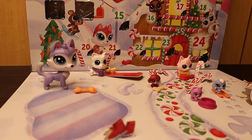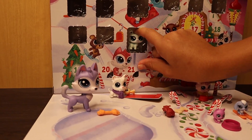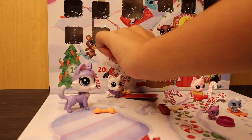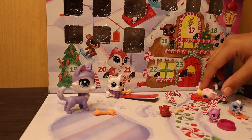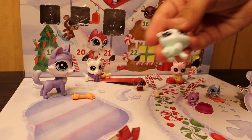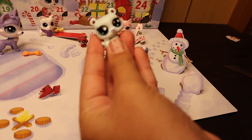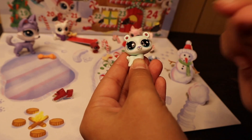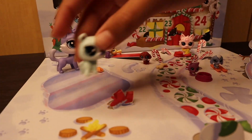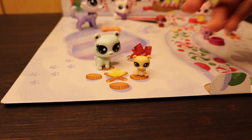Now it's time for day fifteen. This one looks like it's going to be another LPS — oh it is, it's another bear! She moves her head. It's a teal-ish bear with blue eyes and a little bit of purple-reddish color, then a purple nose. We'll sit her here with the yellow bear, because they're like family.